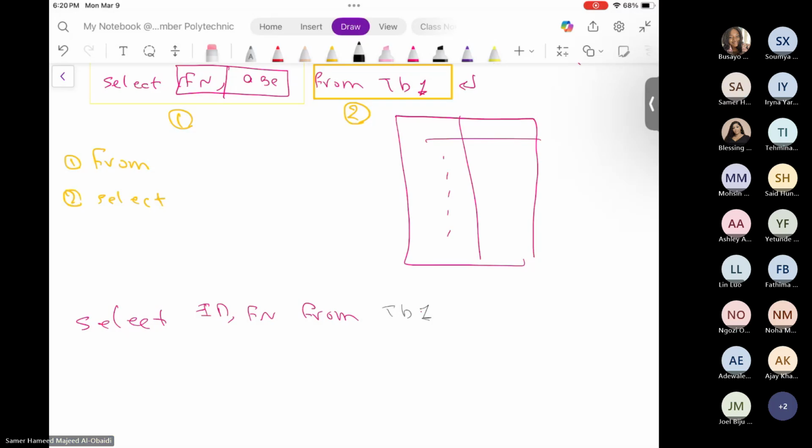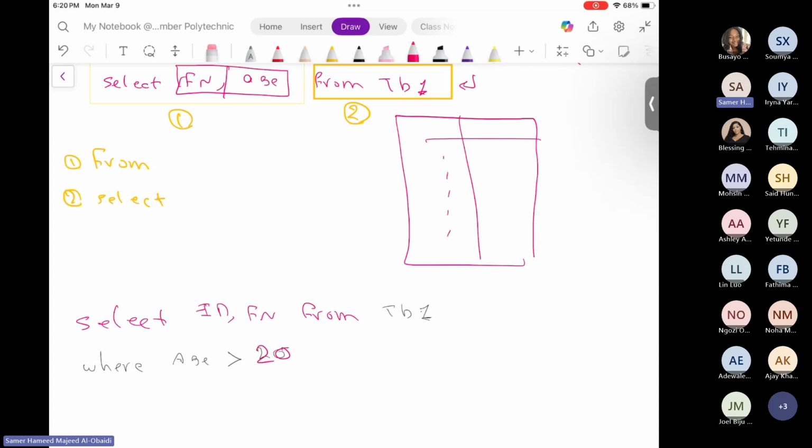Then to include the filter in our query, we need to add a new clause. It's called where. So this is the third clause. I will say where age greater than 20.